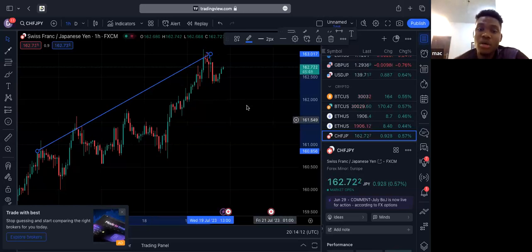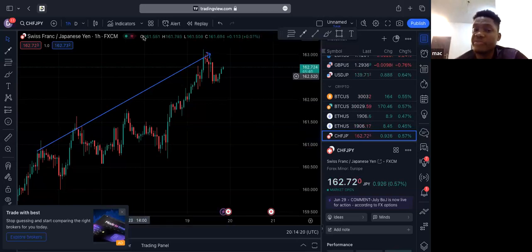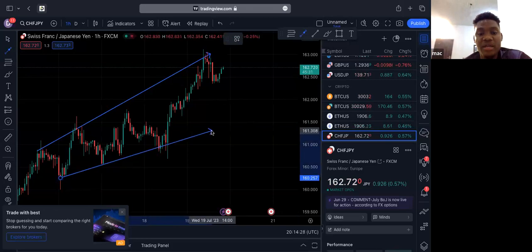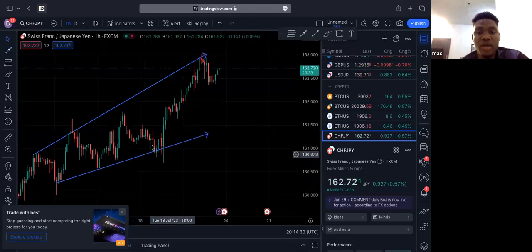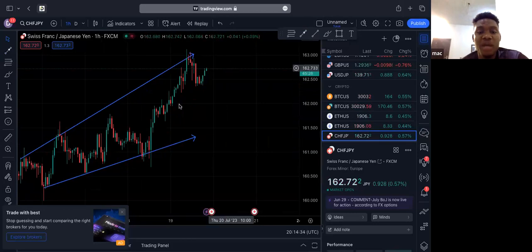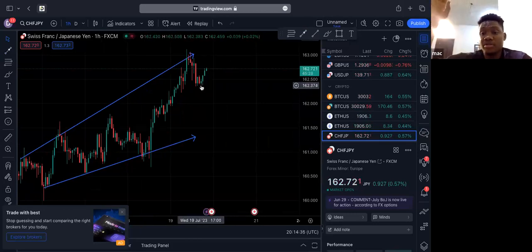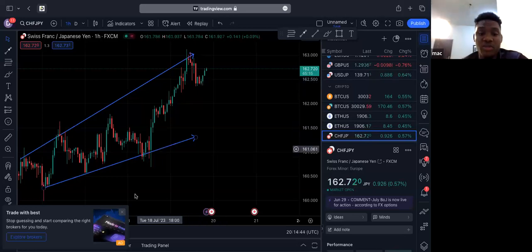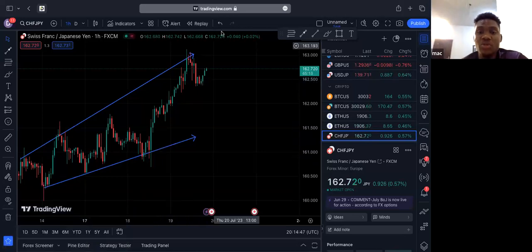Okay, thank you. I can see a lot of you saying trend line. Good. Yes, trend line is the first thing you want to look at. And you want to look at what is the trend of the market, right? Currently, CHFJPY is buying, right? Currently, CHFJPY is on an uptrend. So that's the first thing we want to look at before we go into any strategy or any indicator, so that you will know the overall trend of the market.